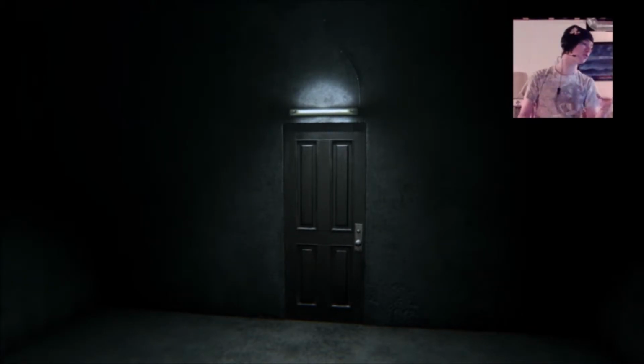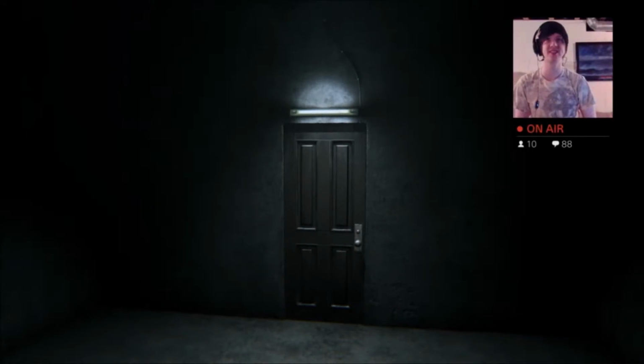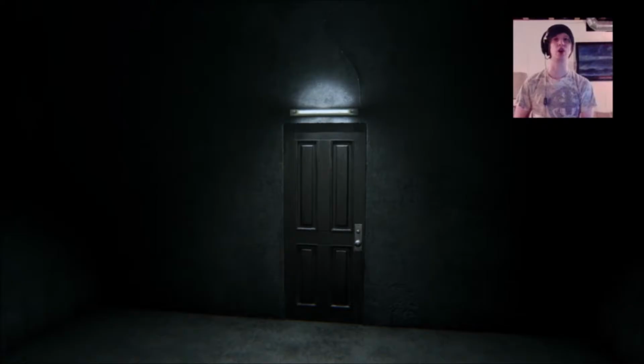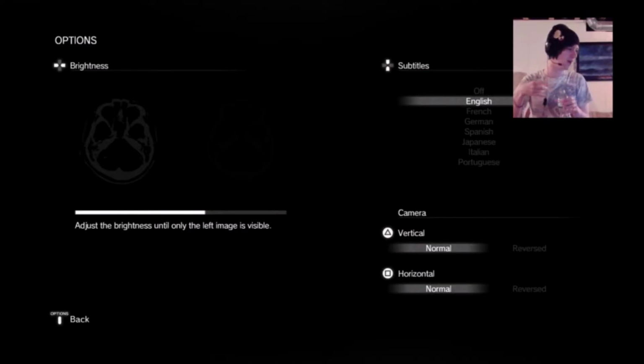There's a picture of a tree. That's also the thing. The thumbnail for PT is a tree stump in a forest, which a lot of people find strikingly weird because none of this teaser demo takes place outside. It's all inside. So it's like, why did Kojima decide to use a stump in the forest to show off this game? If anybody can just do a quick Google search and look it up. I can't go back because it'll cancel out.